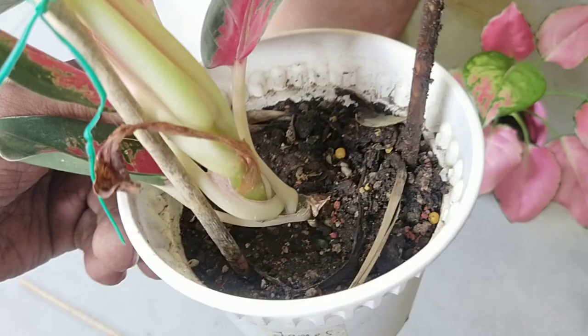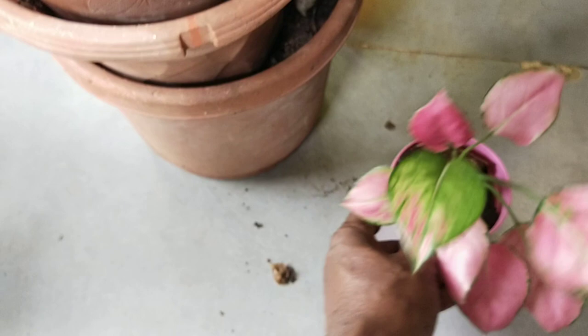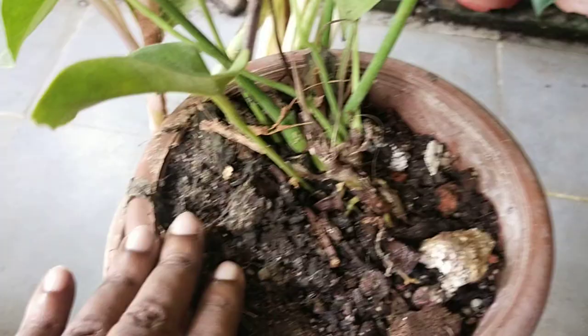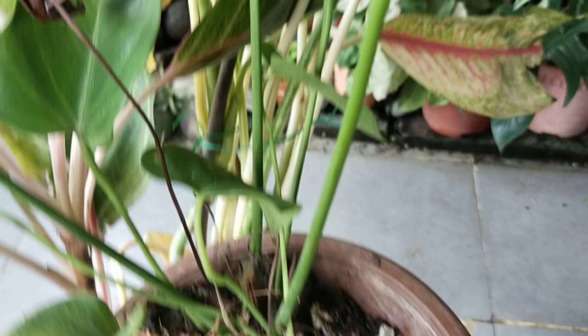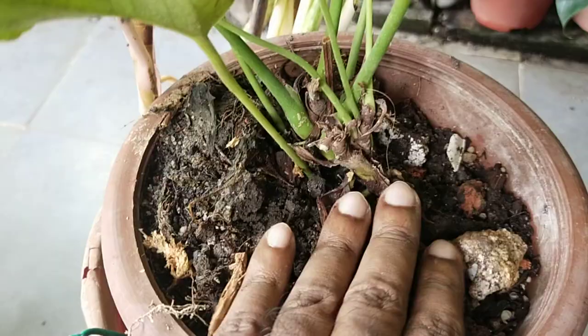So you can see over here, I placed a lot of support so that it keeps upright. I may have to top up more soil on it, but I will do so later. Okay. These are the things that I want to mention. Now, when it comes to combo plants, you can add in any other plants that you like. Like over here, I have placed in an anthurium plant, just to give some visual display and for spacing, because of lack of space. I may have to trim off all these spent flowers and leaves, and I can just pinch them off. It's not so difficult. Again, I need to top this up so that it will be stable.